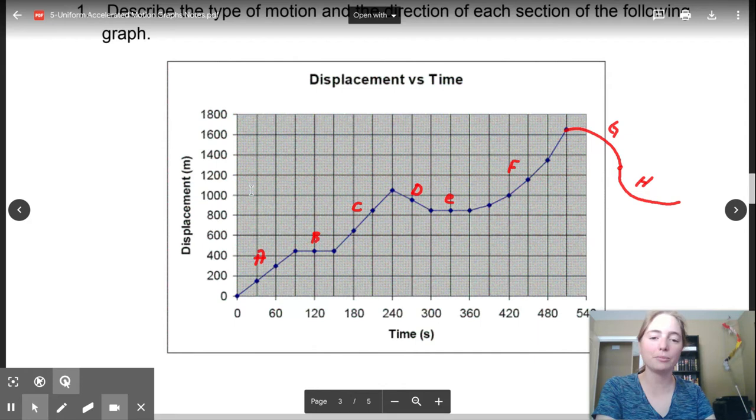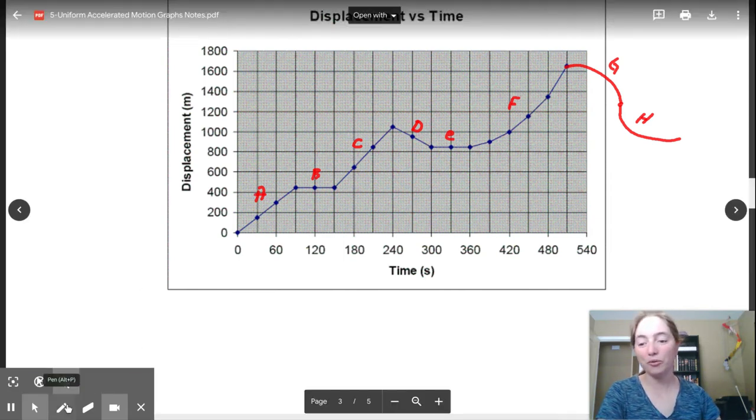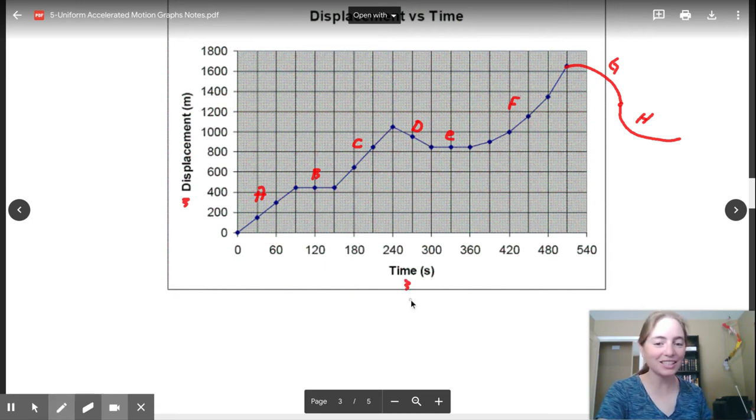So, ladies and gentlemen, we're going to determine the pattern of motion of each of these. So what is the first thing you need to do when you look at a graph and you're going to determine its motion? Look at the axes. So come over here, look at these axes, and then you need to put your head into the thought process of a displacement time graph. And you need to think in the context of displacement time.